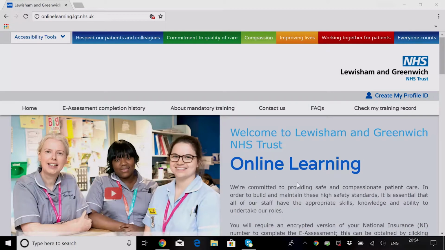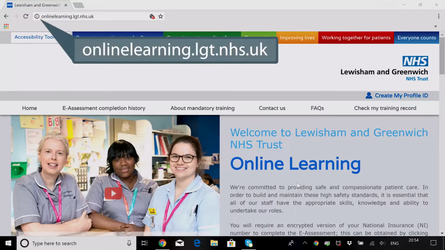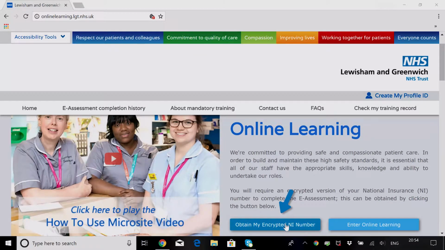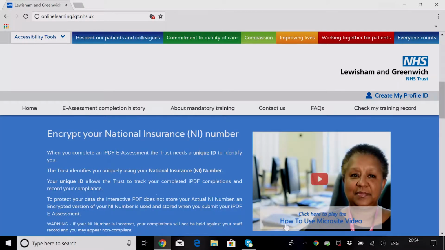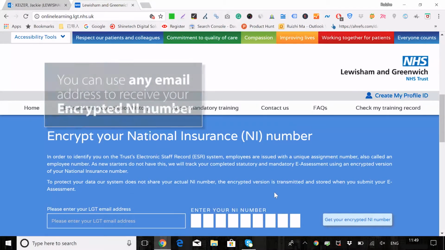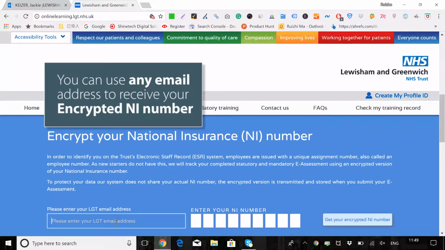To get your encrypted national insurance number, go to the Lewisham and Greenwich microsite and click on the Obtain My Encrypted National Insurance Number. Enter your NHS email address and your actual national insurance number.